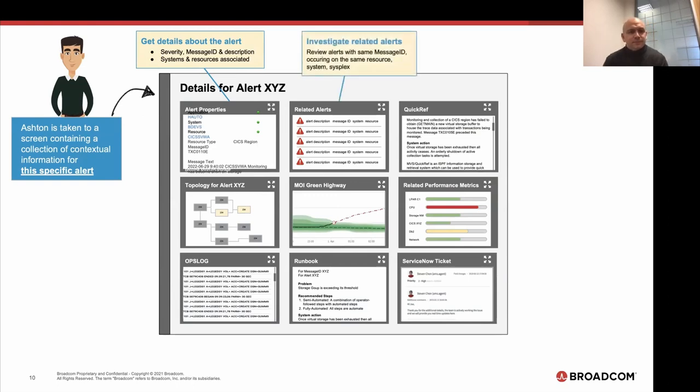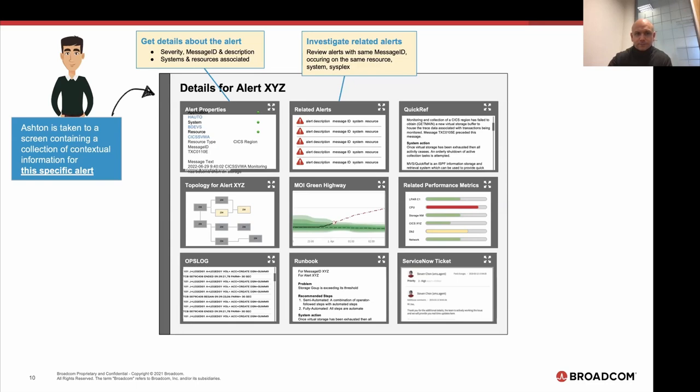Plus, we want to make sure that you can correlate or relate that alert with something else that is happening on the environment. So for example, can I look into the past and get some historical information just to check if the same problem happened in the past? And if it did, how many times it happened in the last 7 days, 30 days, etc.